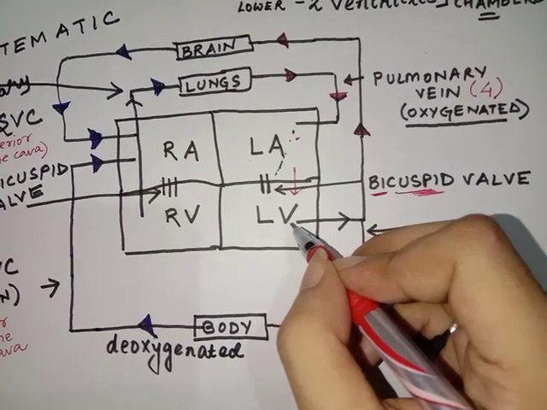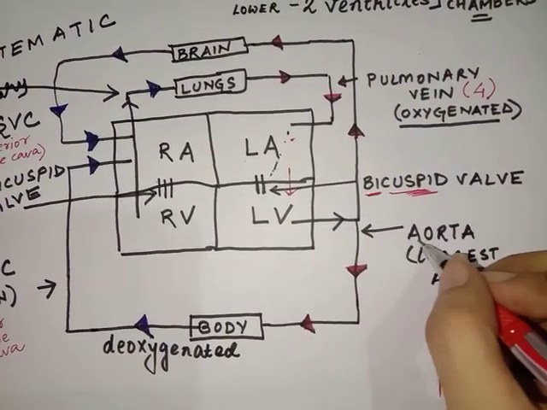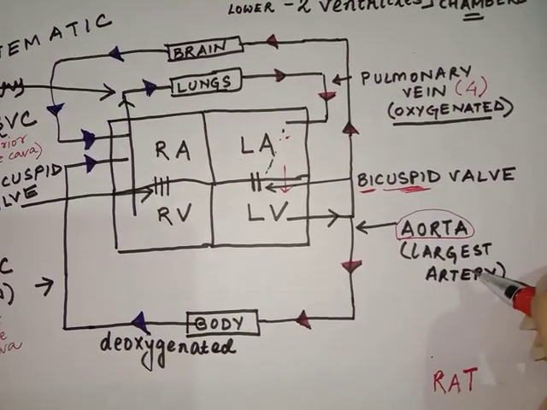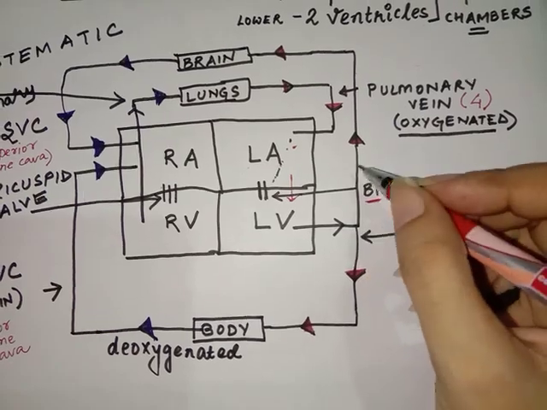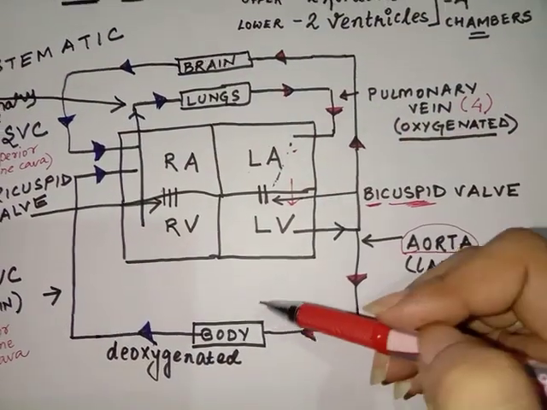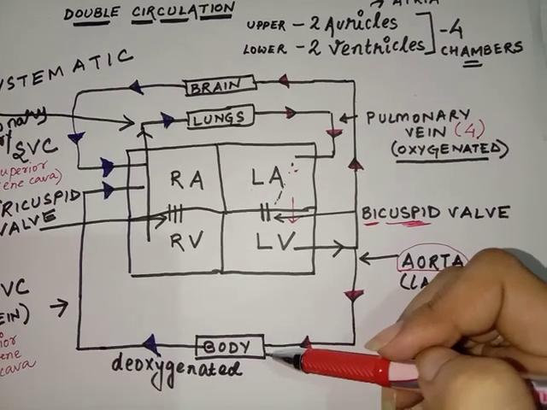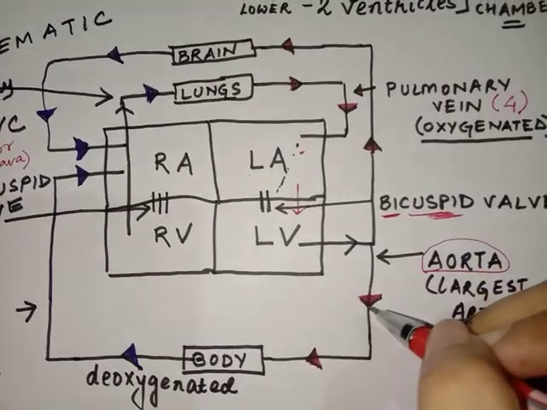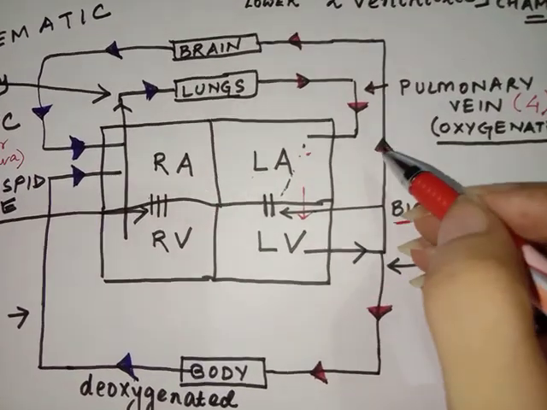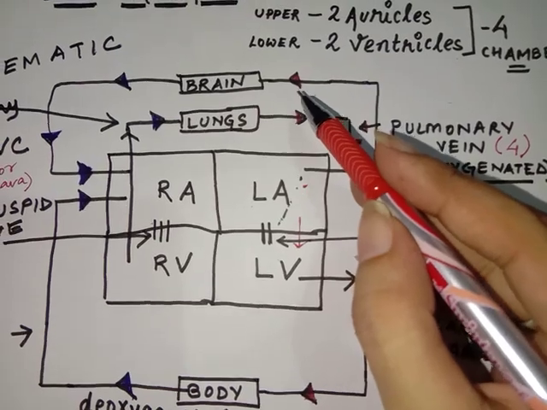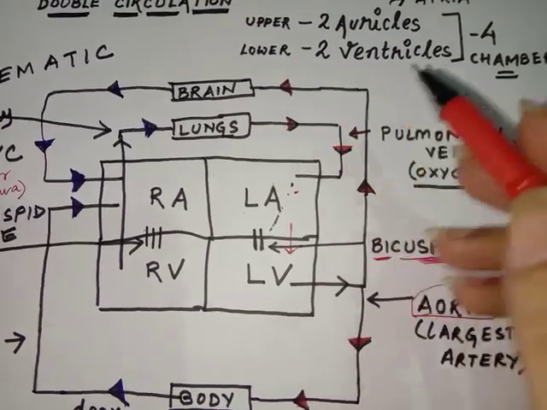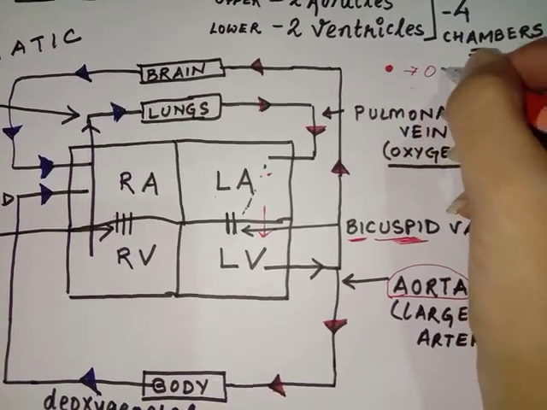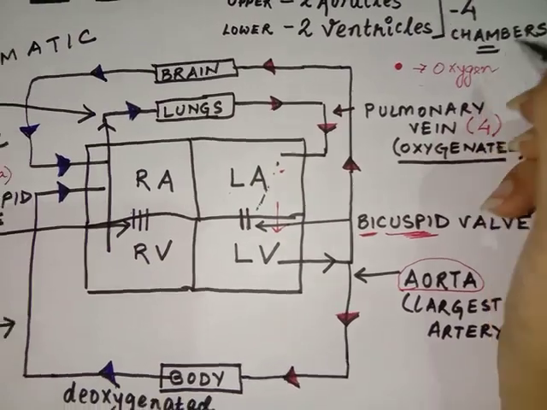From the left ventricle, the blood comes out through this particular blood vessel, which is known as the aorta, and the aorta is the largest artery. From this aorta the blood is distributed to the brain and to the body. So what kind of blood are we dealing with? We are dealing with oxygenated blood, and that is the reason why on the left hand side I have colored these arrows red, just to show that oxygen is present. The red arrows indicate the oxygenated blood, right?